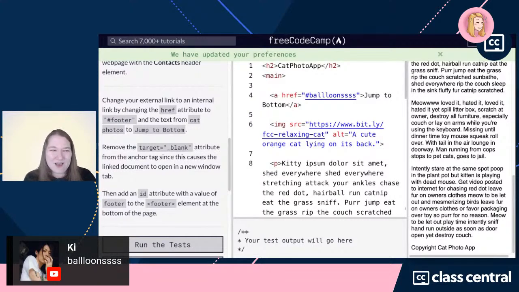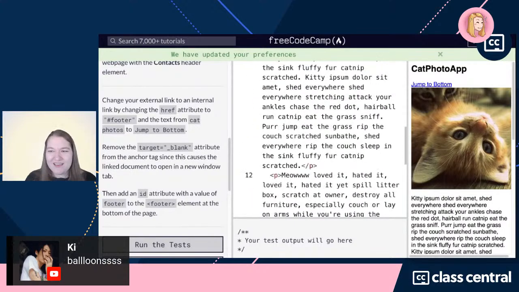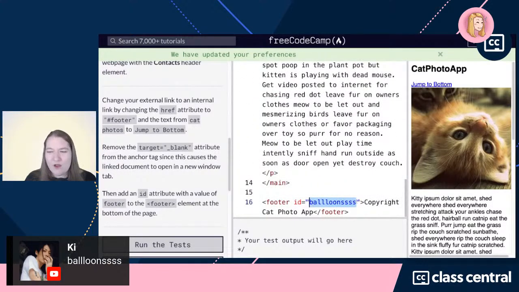So I'm going to open this up to a kind of philosophical question. If we know that we can set an ID to almost anything, it doesn't have to be the name of the element, why did we want to set the ID to say footer? What was the recommendation? Why might it be the best idea to set the ID to the element name? Yell at me if you can think of why freeCodeCamp, and why I, as a developer out there in the big wild world, might want to set the ID of the footer element to say footer?